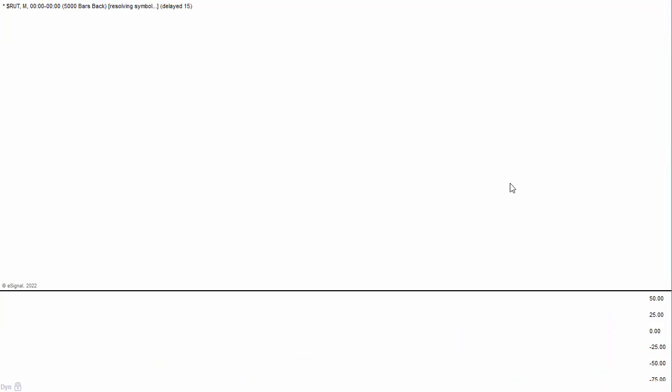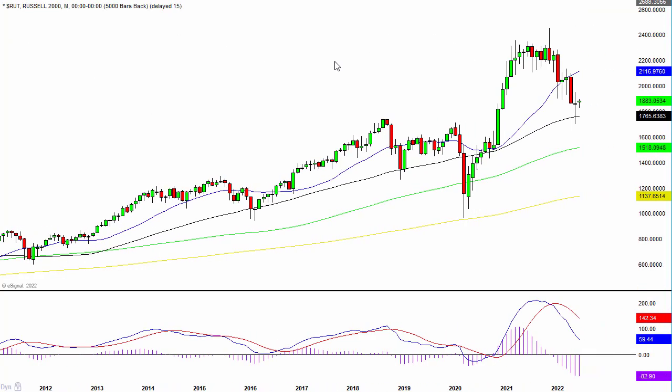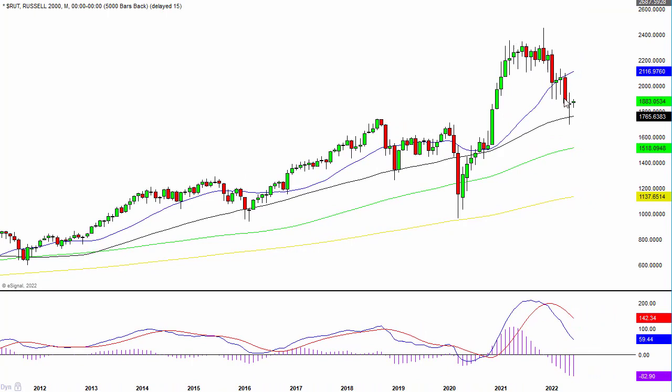But if we flip to a monthly time frame, we get a different perspective, and we can now see that this Russell 2000 has come down into prior highs to test those. It's also come down into my black moving average here, my 50-month moving average. It was also a 50% retracement of the move from the March 2020 lows to the highs of November last year. So it had done a fib retracement, and it had also pulled into prior highs and moving averages as well. And to tick things off, we've even got a 20 moving average, which is still facing upwards up there.